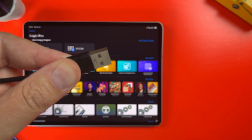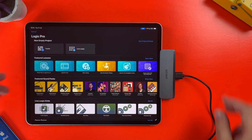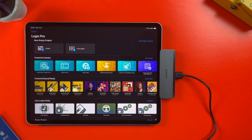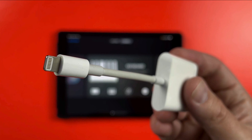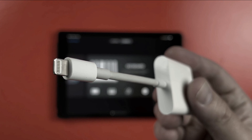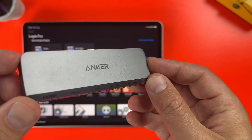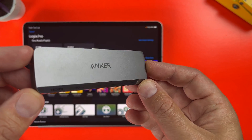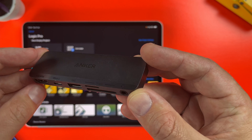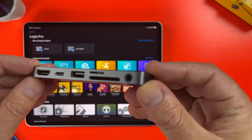If you'd rather use the standard USB-C to USB cable that some manufacturers still bundle with their audio interfaces, or if you want to charge your iPad while also using an audio interface, you'll need an adapter of some kind. Unlike with lightning-based iPads, you have far more choice when it comes to USB-C adapters and there's no need to stick to Apple's official gadget. I personally recommend and use on a daily basis this Anker Hub — it attaches to the side of your iPad and gives you the connectivity you need as well as a built-in headphone jack. Remember those?